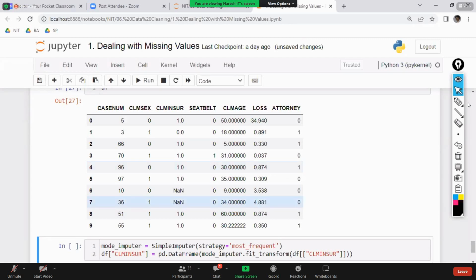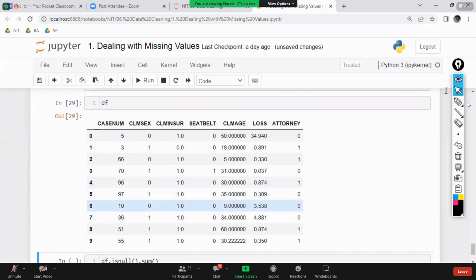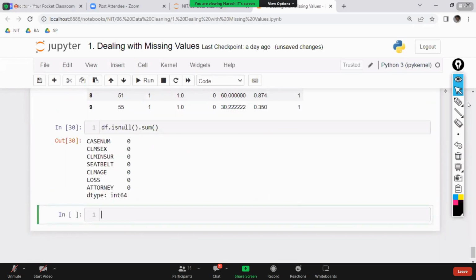Same way, similarly, mode imputer. SimpleImputer strategy is equal to most_frequent. You can't use the word mode, it is most frequent. Again you calculate, again you fill. Now this value is also replaced with 1 and 1. And finally, all the missing values have been cleared. There are no missing values. 3 columns were there, 3 columns have been filled.